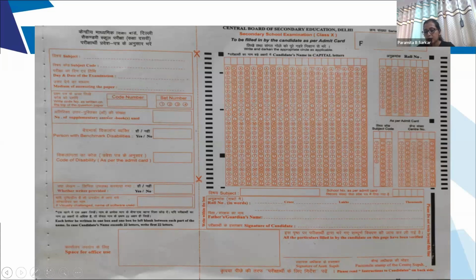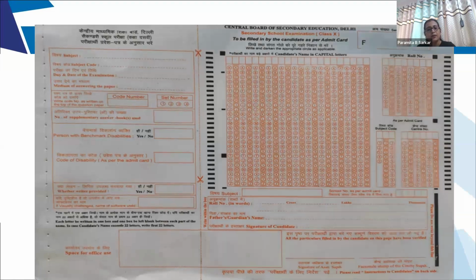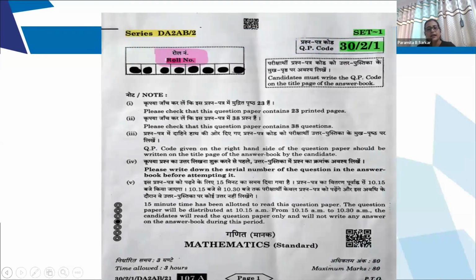Now below that, you write the subject code, day and date. Again, I am repeating, please cross check the details from your admit card. The medium of answering the paper is always English, except for the second language. In all the other subjects, your medium of answering the paper is English. Once you receive the question paper, fill the question paper code and set number in the given boxes. In the previous slide, you saw that each question paper is coded with a distinct number. That code number and the set number you have to fill in. In this paper, you can see I have marked them in yellow and green color. The same numbers have to be filled in your answer booklet.